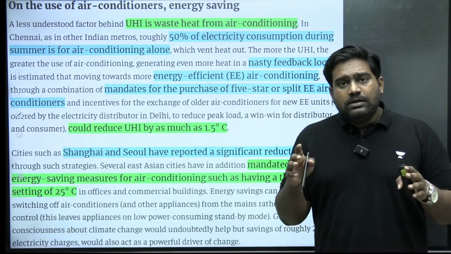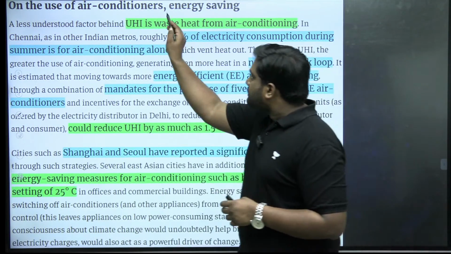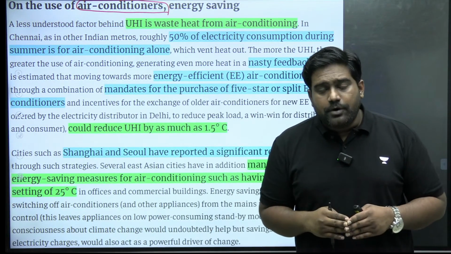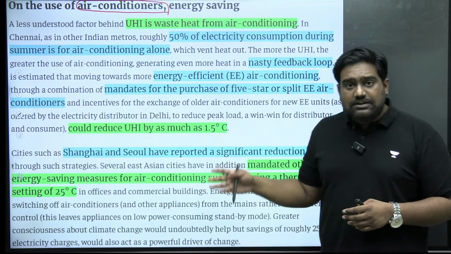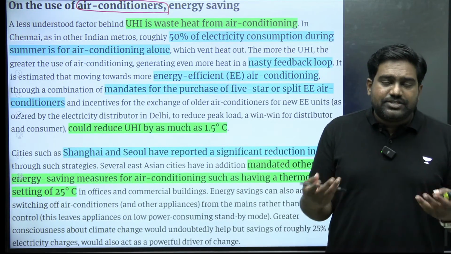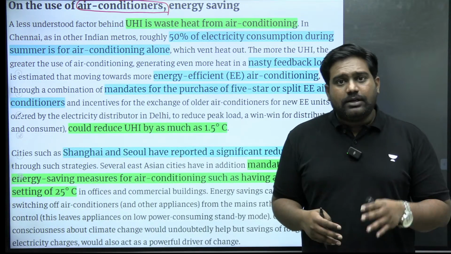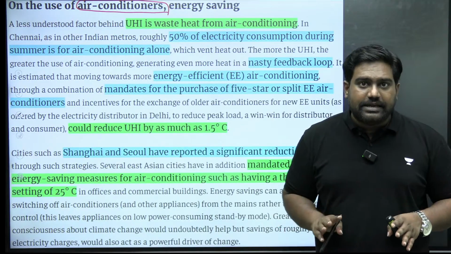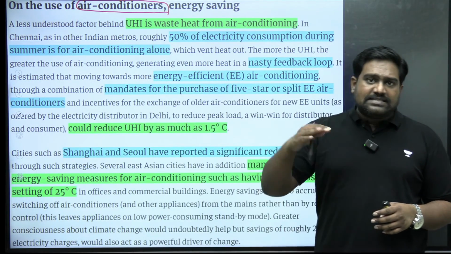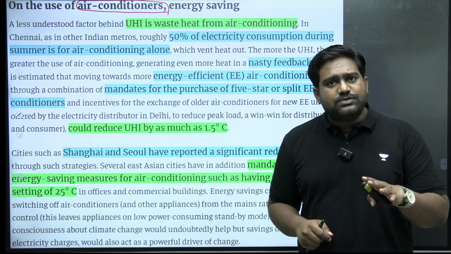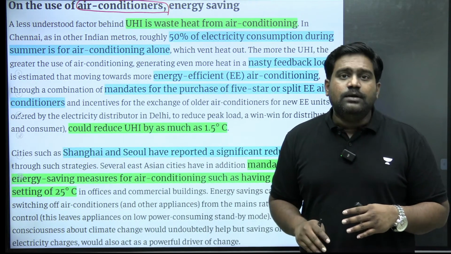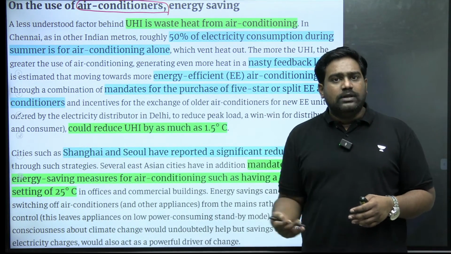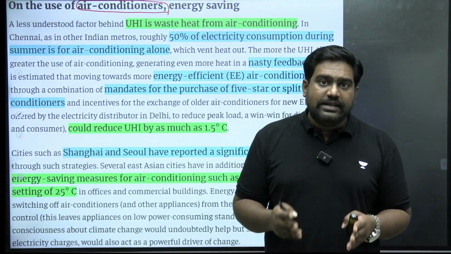Next, they are talking about regulation of air conditioners. The usage of air conditioners has a deadly impact. It's a double-edged sword. See, using ACs during a heat wave is a respite. It provides relief from the oppressive heat, but unfortunately, it kicks a vicious cycle into effect. A nasty feedback loop gets created. So, for example, as temperature keeps rising in the summer months, I'm sure all of us will start using more and more cooling solutions. We will use fans. Fans become useless beyond a level, so you start using air coolers, and the air conditioner becomes the preferred cooling solution.